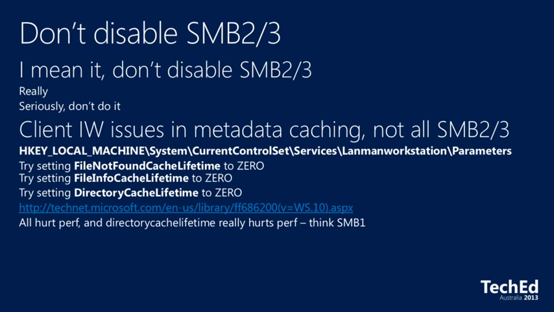Finally, my last piece. Please do not get into the habit, as so many people have, of starting off your troubleshooting of SMB 2 or 3 by turning it off. I really mean it. There are lots of times when you're going to find articles on the interwebs or even on Microsoft that I've carefully scrubbed, but they come up, little whack-a-moles, that say, turn off SMB3 and fix your problem, usually with your user application problem. Not typically with anything else, but usually your user using some app. There are settings here that are probably the real problem.